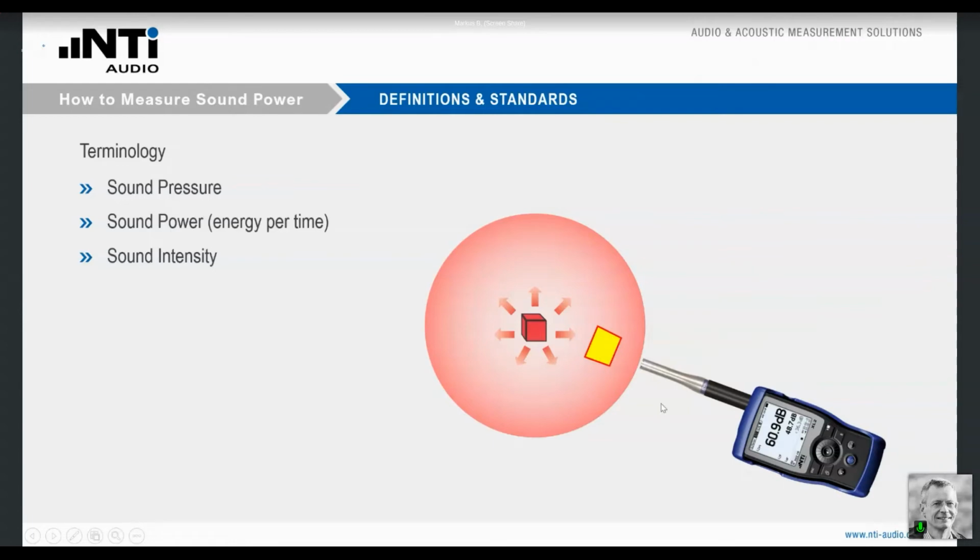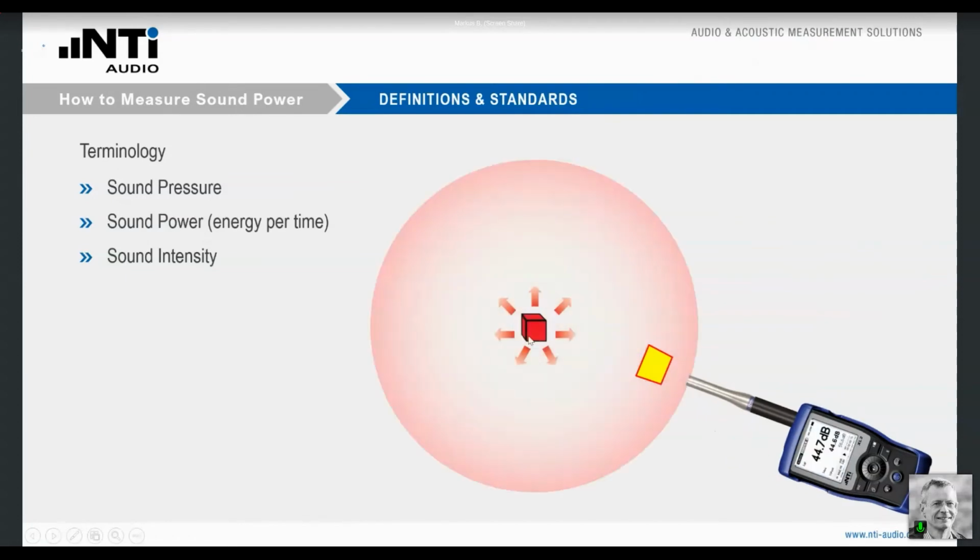In order to make the effect of these measurements more clear, let us assume that we are now taking a step back. In other terms, we are increasing the distance from our sound level meter to the noise emitting device. So maybe you have noticed the sound level has dropped here on my display. It's quite obvious because I'm farther away from my device. Also, the sound intensity will drop because the sound power emitted through this identical square is lower, and that is why the sound intensity is going down. However, the sound power, the overall energy emitted per time through this hull, regardless whether it is larger or not, is still the same. And that is the reason why sound power plays such an important role for the characterization of such devices.